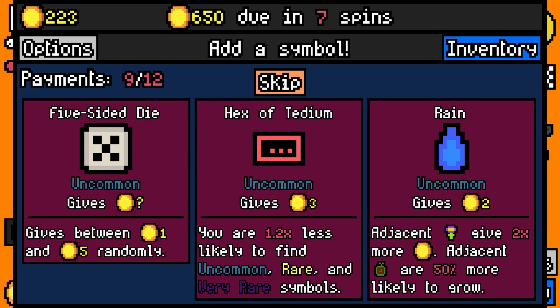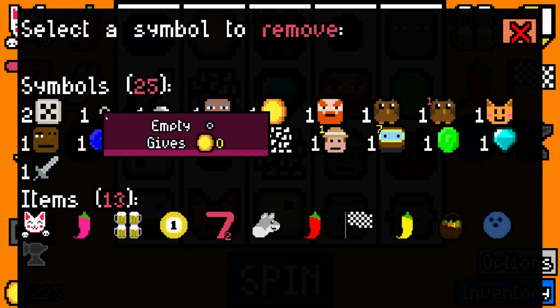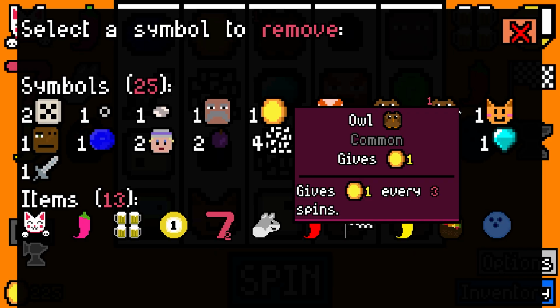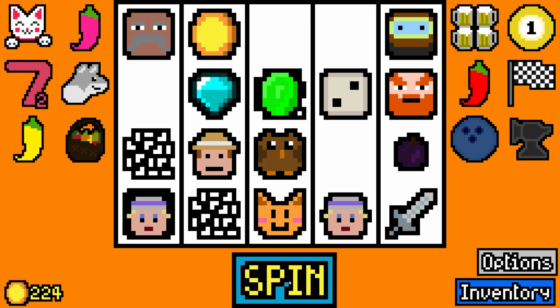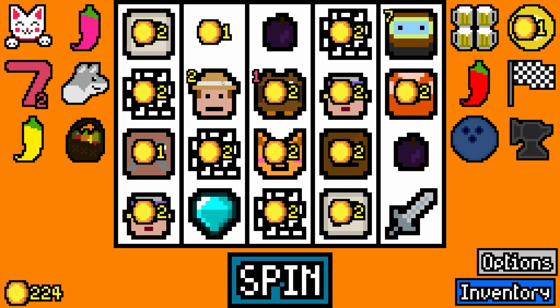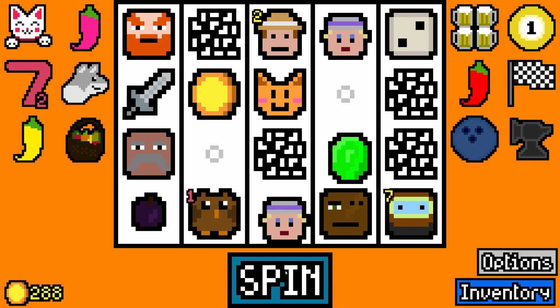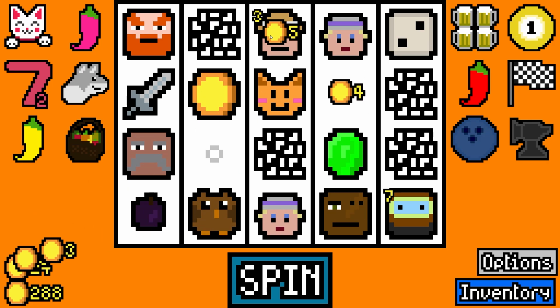Also getting a lot of 5-sided die tonight, but I've already got too many of those on the board. Already it's too risky. So for now we're going to remove probably the owl. One of the owls. We don't need symbols like that anymore. Idiot ate another shiny pebble, so things are looking up. Then we'll simply take a wealthy capsule and hope we get lucky with some of these buffs and stuff. He ate the sapphire, so he's now worth a lot more per spin. There's a total of 70.